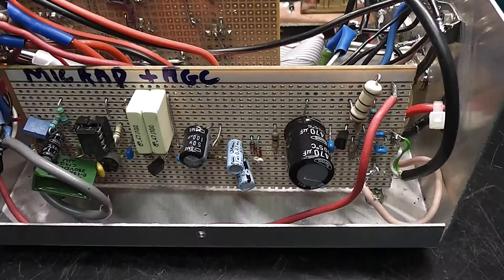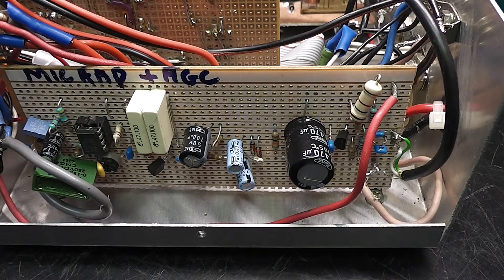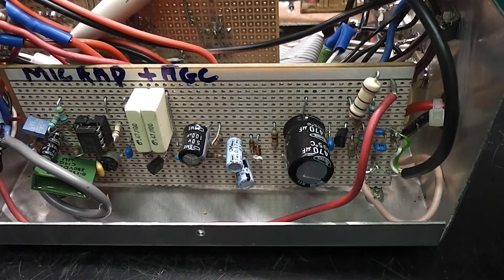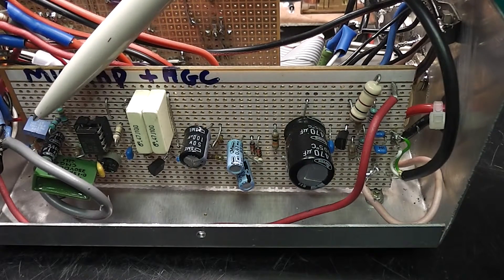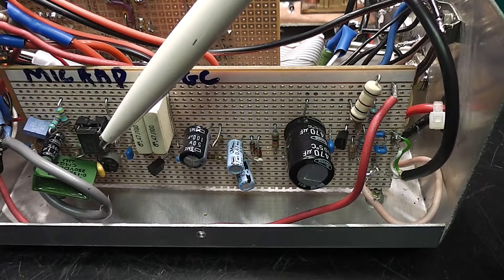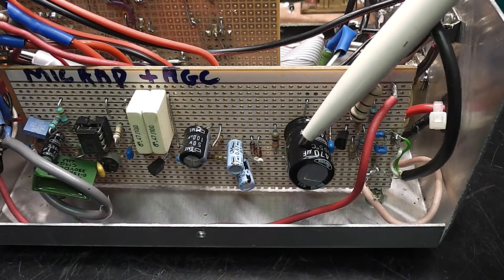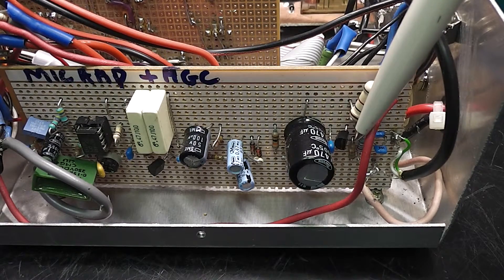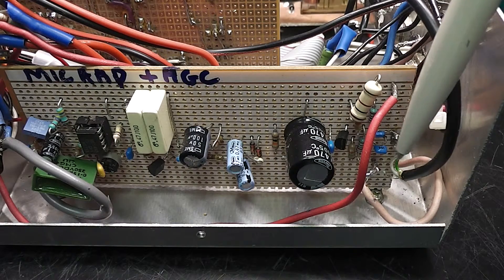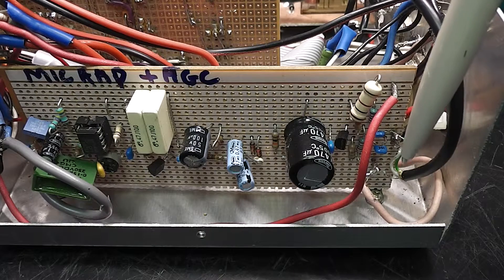This part of the radio we're now looking inside is the mic amplifier and AGC. The microphone signal comes in through the dual op-amp. There's the FET for the automatic gain control, various decoupling, and here's the transistor that produces the split output on the green and white cable.